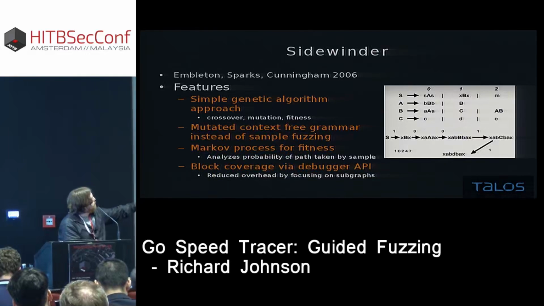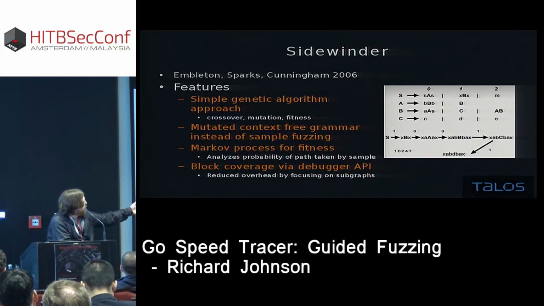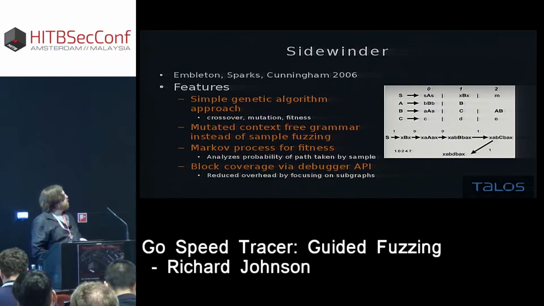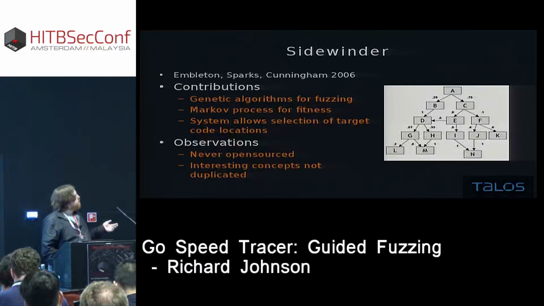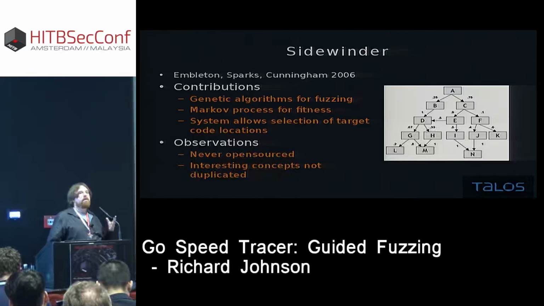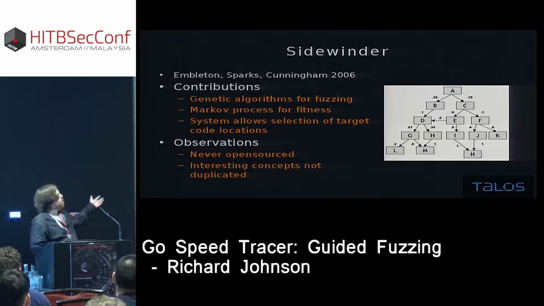and the bottom left is 1, 0, 2, 4, 7. Essentially, you walk through those steps on your series of input, and then you output at the bottom X, A, B, B, A, D, X. So that's their mutator algorithm. And then their evaluation algorithm is this Markov process, which essentially allows you to evolve weighted whether or not you'll go down certain paths or whether or not you are more likely to keep an input that went down certain paths, based upon an over time evaluation of all inputs seen.